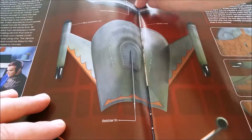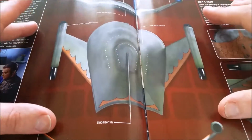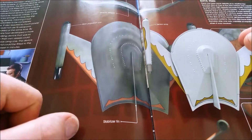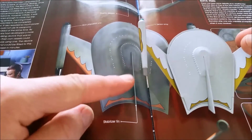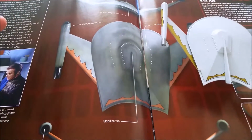Bit of a shame somebody's stapled this in a little bit incorrectly, so it's got a bit of an overlap. But again, you can see there's a little bit of weathering on this in comparison to the model, so it is a little bit darker. And these are in silver rather than silver painted, so they're a little bit shinier. But overall, am I really that bothered?